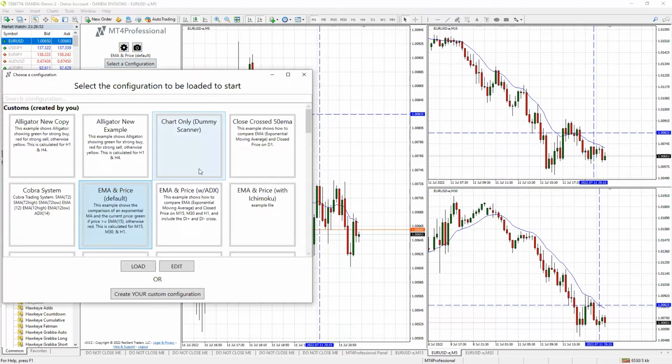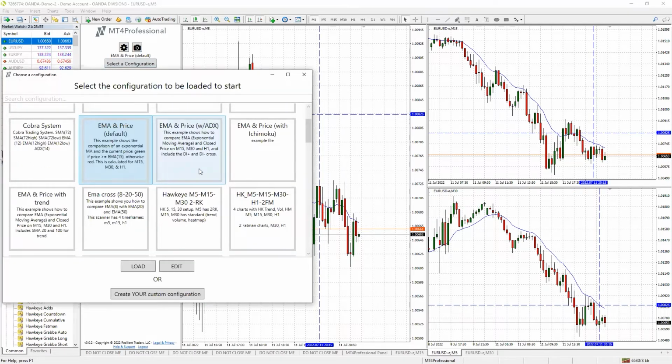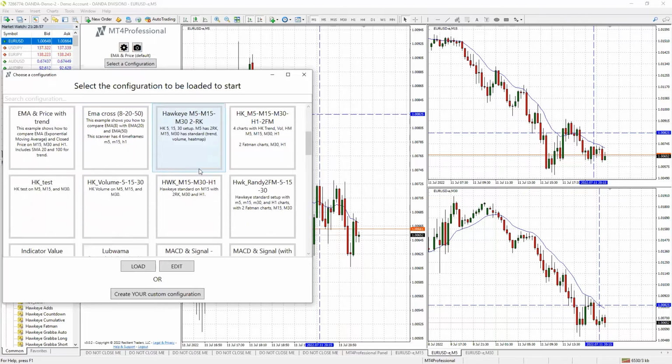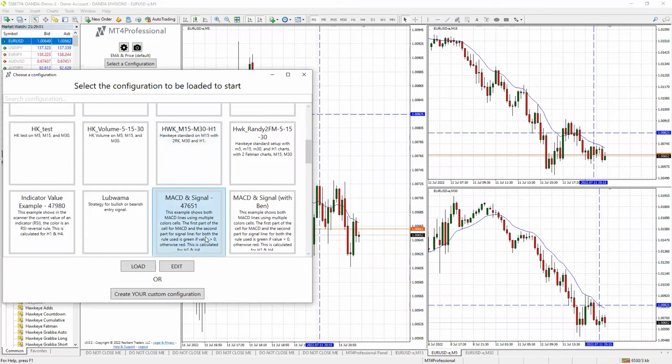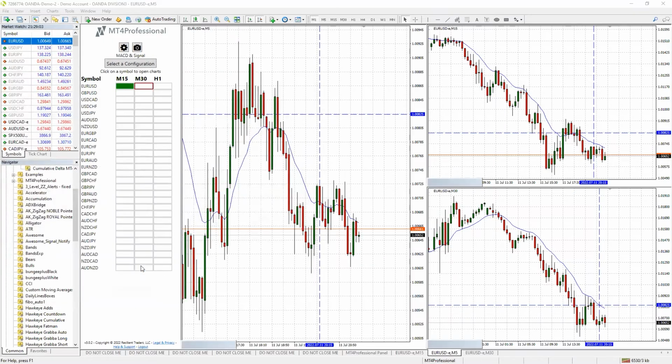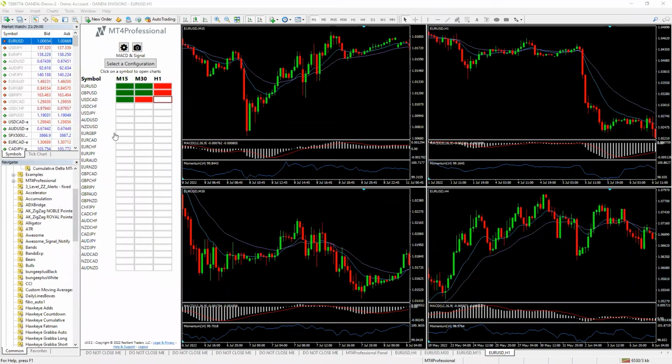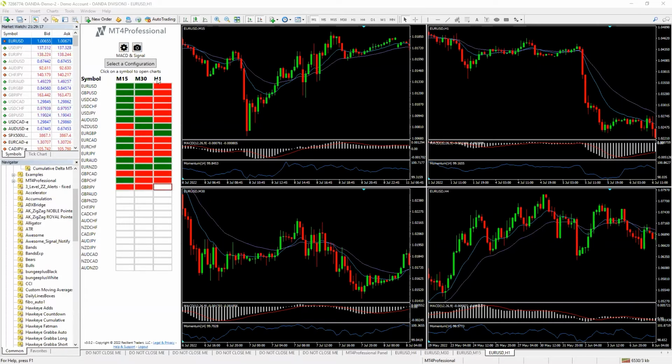Any questions as we progress on? I'm going to go through a MACD. Where is that at? MACD and signal. This one's looking at 3 different time frames, 15 minute, 30 minute, and hourly. But you can see that I have my chart set up as 15, 30, hour, and 4 hour. Okay, so those are just different ways of setting it up. I can get rid of one or I can add one, anything that I like.